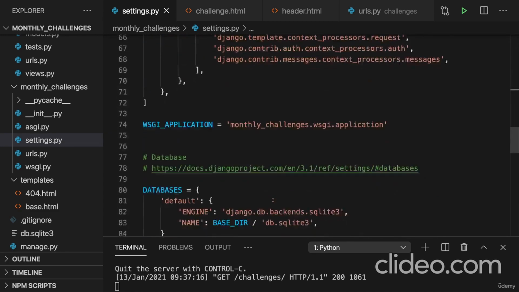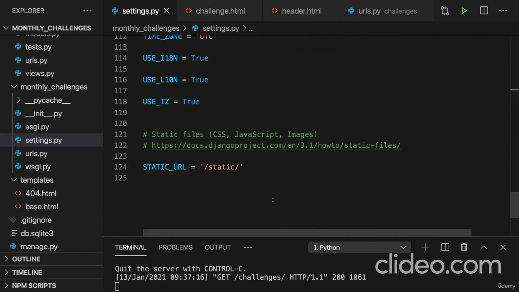As a next step, you should scroll down, and somewhere you should have that STATIC_URL variable here, that STATIC_URL setting. This setting might look like it actually tells Django that it should look for static files in folders named static, but actually this setting does not fulfill this purpose. This setting instead is simply telling Django under which URL it should serve those static assets, and for the moment, that's not too important.